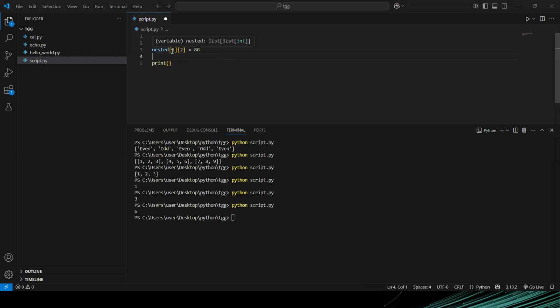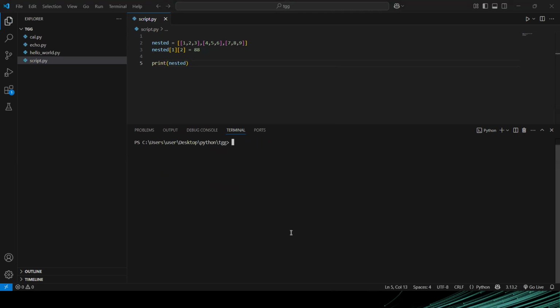Index 1, element 2 will target this 6, so what we are modifying is this 6. It is going to turn to 88. If I print nested and run it, you can see that the one that used to be 6 is now 88 because that's what we modified.